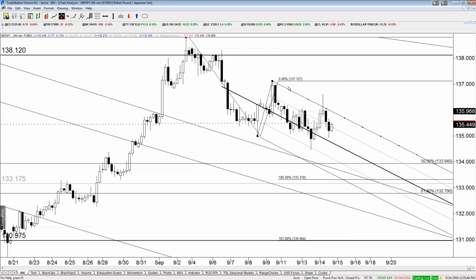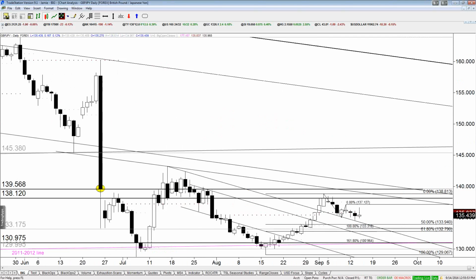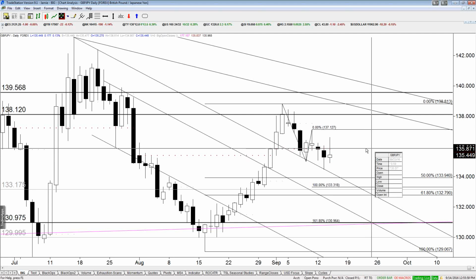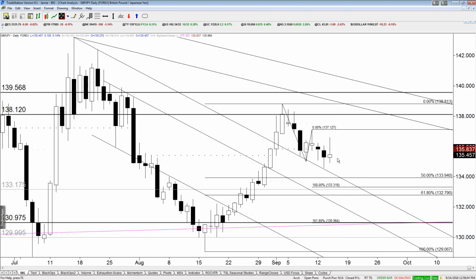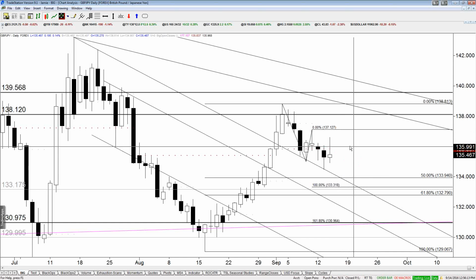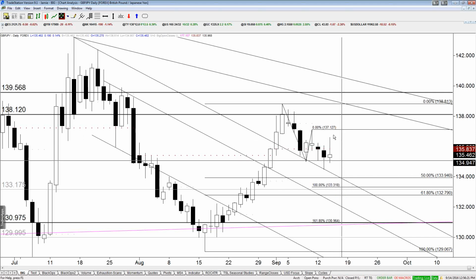Not the best looking trend line here, but yeah, the daily's better. So that's what I'd look at. You've got the month open here at 135.83 and the week open at 135.97. So essentially 136 right now, Kelly, is kind of resistance, right? And really short term, it might actually be okay to sell into it. 136 with stops above today's high, considering you do have quite the bar here, the wick.